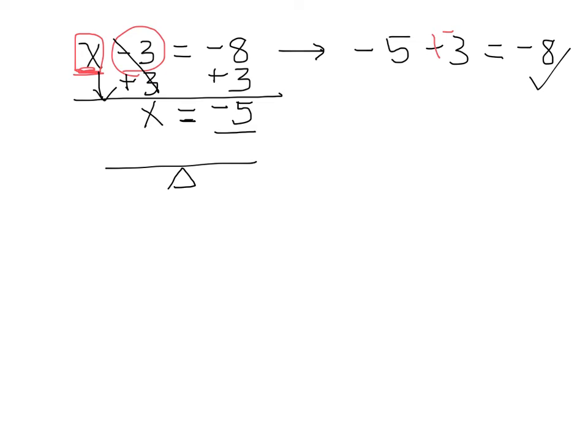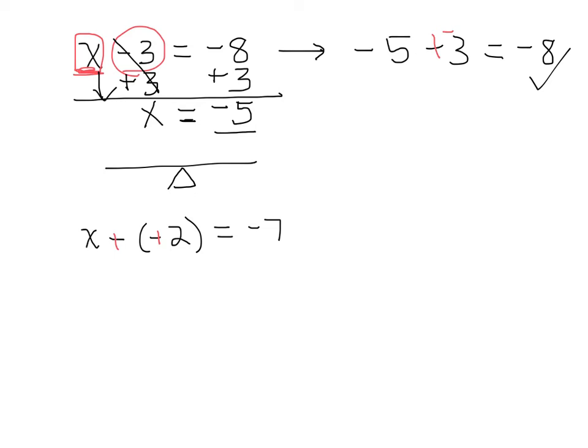What if I say x minus negative 2 is equal to negative 7? Well, this brings up a topic that we've had before. Subtraction is always adding the opposite. And so when I have minus and negative, we really need to remember to slash and dash. This equation is actually equivalent to x plus 2 is equal to negative 7.